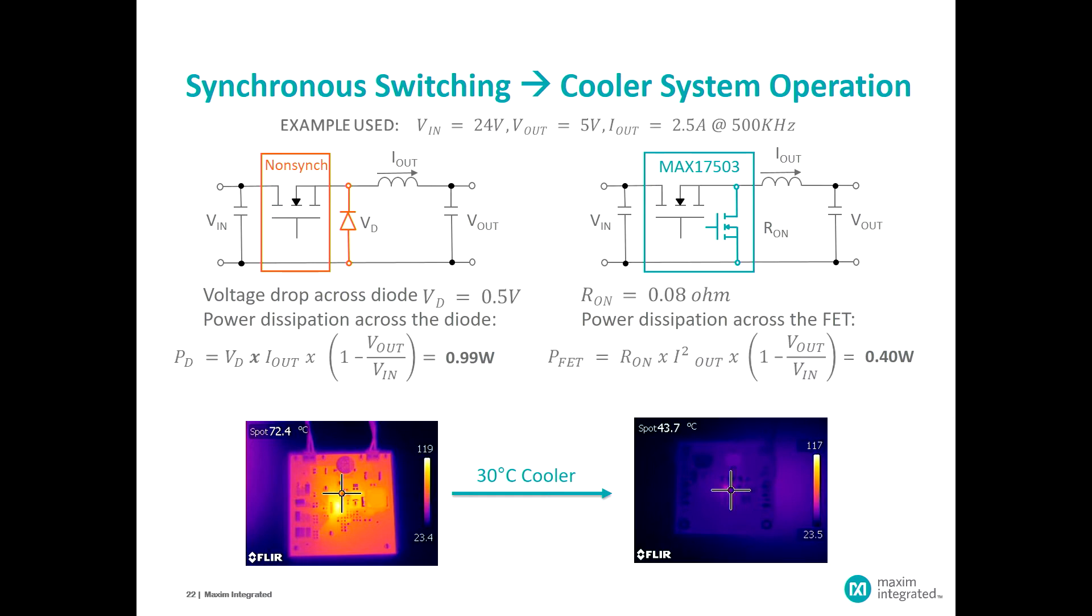And that's easily explained with this first slide, which compares the power switch configuration that we have been talking about. On the left, enclosed with the red box, is the pulse width modulating switch, which we're controlling with the pulse width signal as we've already described.